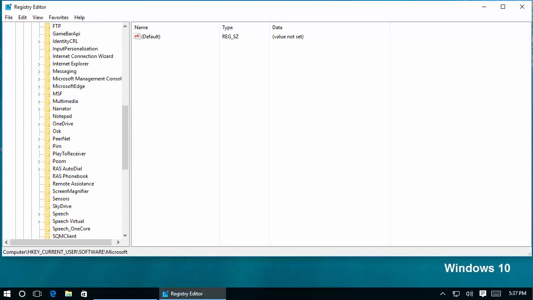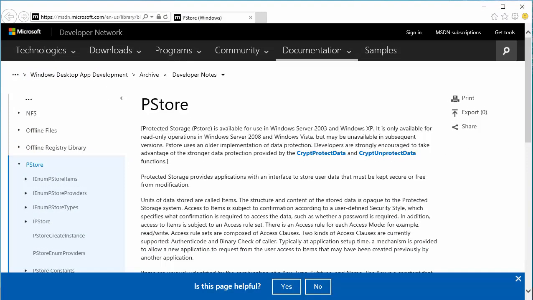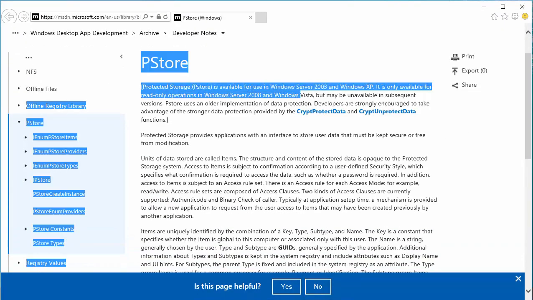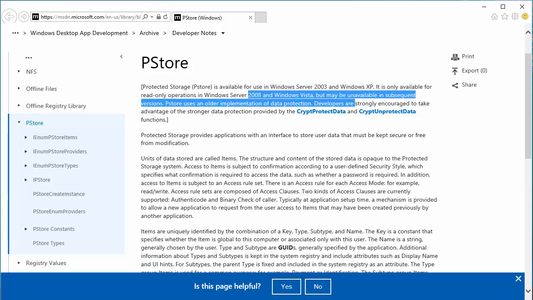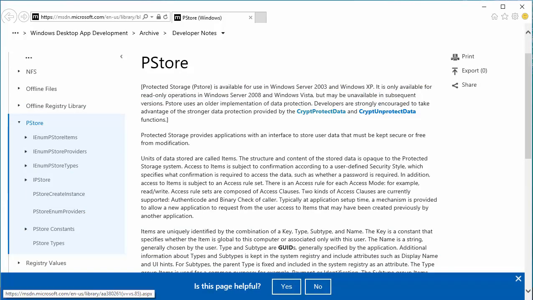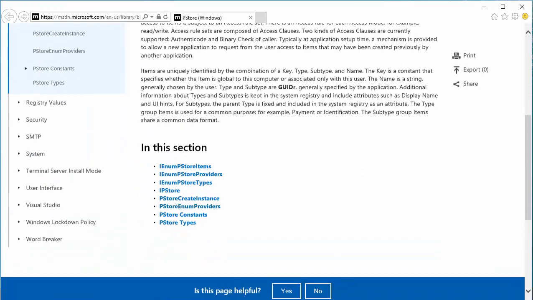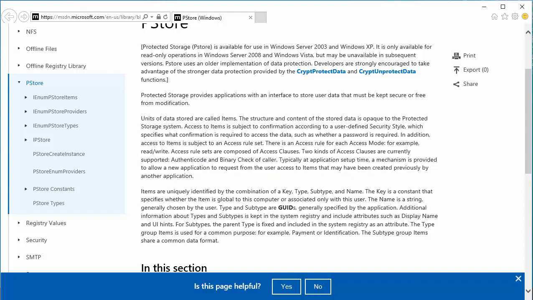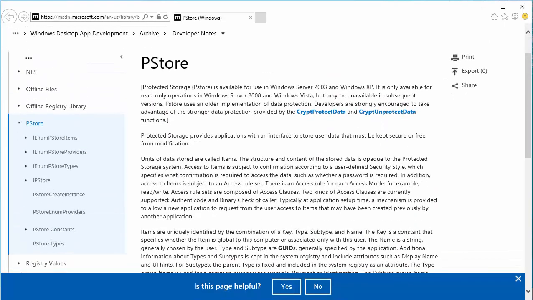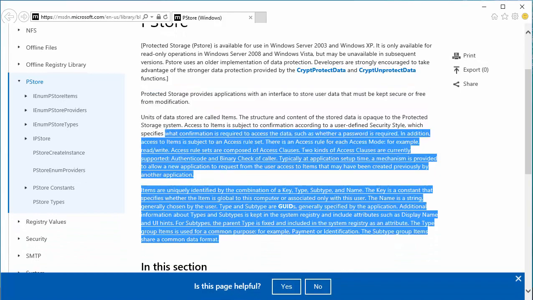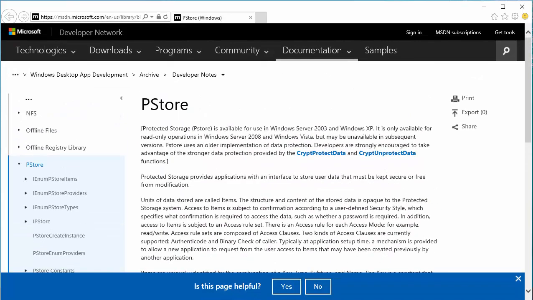And let me show you the official Microsoft documentation about that. You can read here that the protected storage was read-only and unavailable, and there are some functions from Crypto API which you can use to encrypt the data for the user and put it inside of the protected storage, and then get the information from the protected storage to decrypt it. There is also some information here about technical details, but I don't think it's necessary. If you wish, you can read that article. It's the dedicated page section for the protected storage.